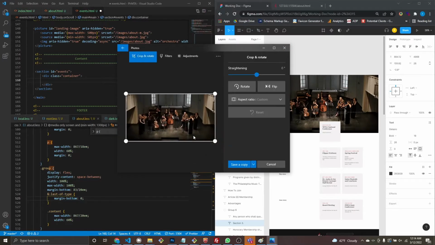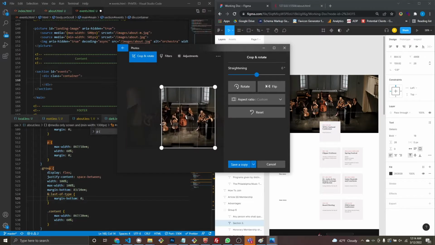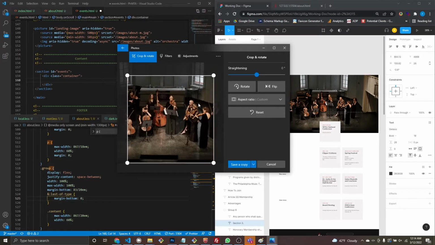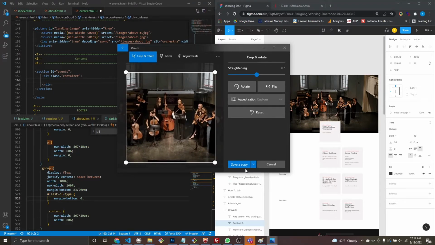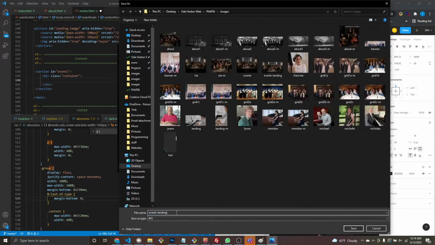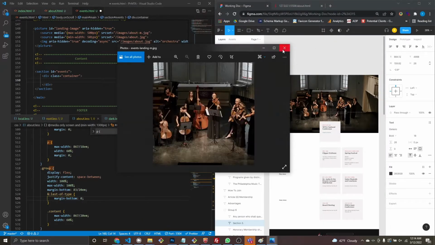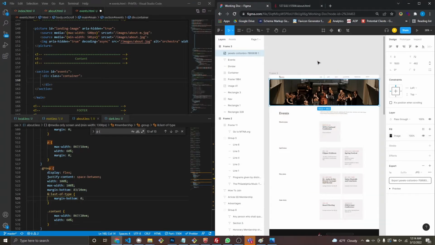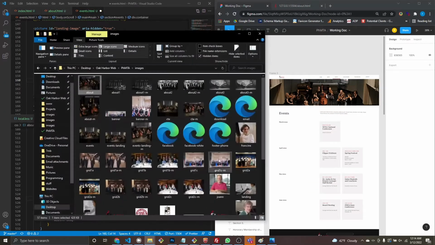And we're going to do a special mobile crop. Save. Cool. And we're going to undo everything I did. There we go. Now let's just see how big that is. 848. Let's shrink that.